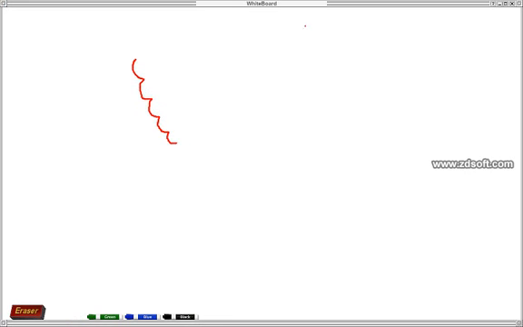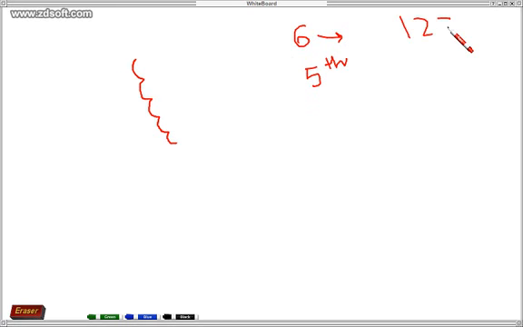Basically, first of all there are 6 pharyngeal arches, but out of the 6, the 5th arch disappears. When the 6 arches, number 1, 2, 3, 4, 5 and 6, are formed, immediately the 5th arch disappears. So we are left with the 1st, 2nd, 3rd, 4th and 6th arch. That is a total of 5 arches. The first arch is called your mandibular arch. The second arch is called your hyoid arch.